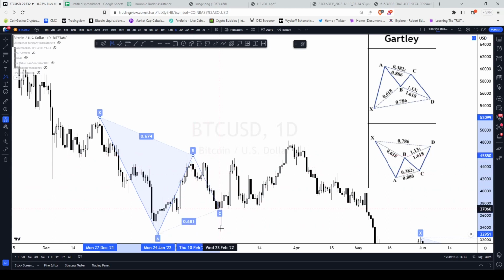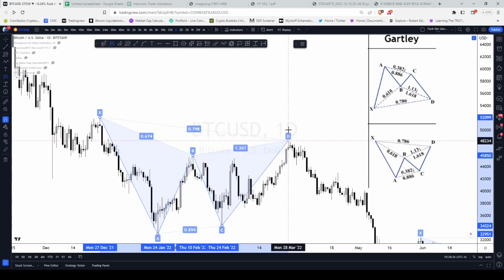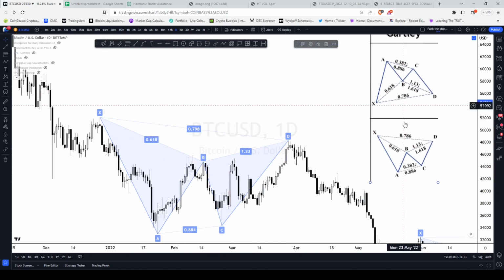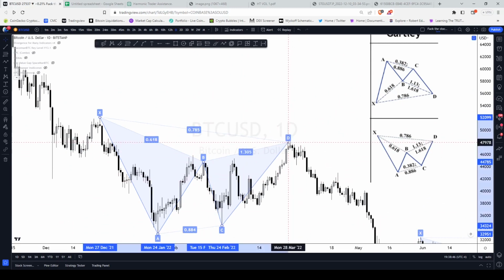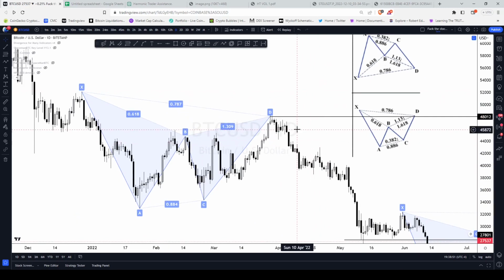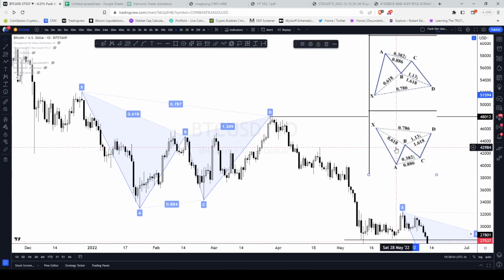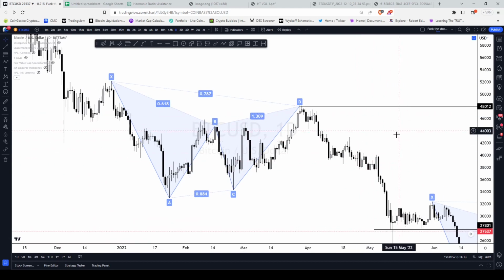And then you come all the way down. So it's going to be in between that 382, 886 plus or minus 3%. It's not lower than your A. And then you go up to your 786 here. So say this is your 618. And this will be on your cheat sheet. You can always look at this on your cheat sheet. You have your 618. You have an 886. And then this is your 786. This is where you would have taken your short on Bitcoin at your D point. And you can see what happened after the Gartley pattern. It just completely nuked. Without even a type 1 or type 2, it just went completely down.